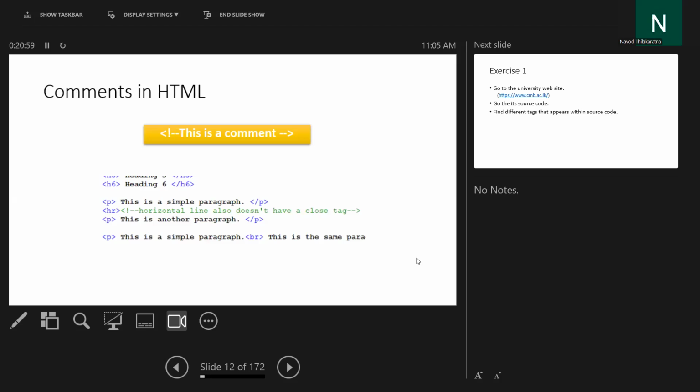Comments in HTML. In every programming language, like C and Java, we have a way to comment. So when the next developers come, or when the development team changes, they can easily understand what the purpose of this content is, and they can easily understand the logic, right? So this is the way that we actually use comments.